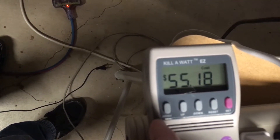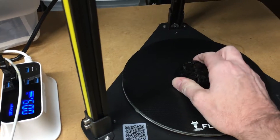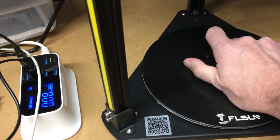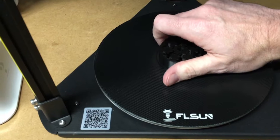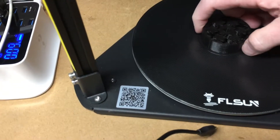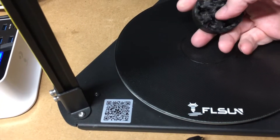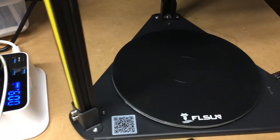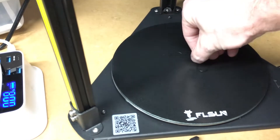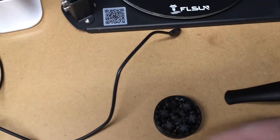Now I'll wait for the part to cool down and then I'll take it off and we'll weigh it. I think this has cooled down enough, so I'll try and remove it now. I feel like the outside ring is breaking loose. I can almost squeeze and push in on those sides, so I've got to be careful. And we still have that ring — I did some Googling and that ring is called skirting. It's actually not bad because it kind of cleans the nozzle out and makes sure you have good filament coming out. So I'm going to measure this now and we'll see how much it weighs.